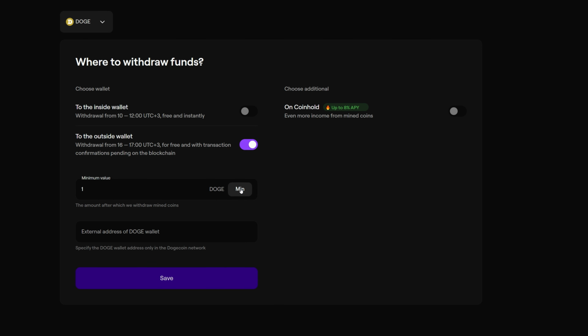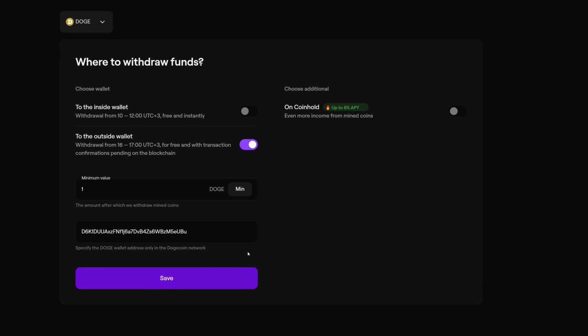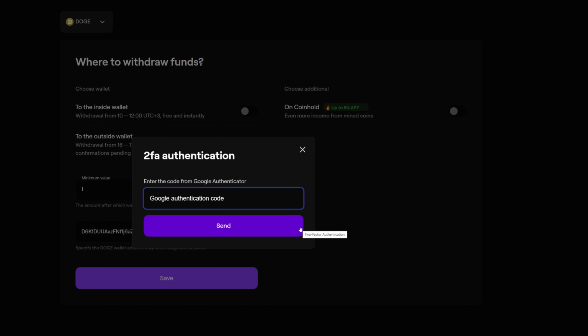Now all you've got to do is simply repeat the process for Dogecoin as well as Bells coin, and you should be on your way to mining Dogecoin, Bells coin, and Litecoin to the EMCD pool.